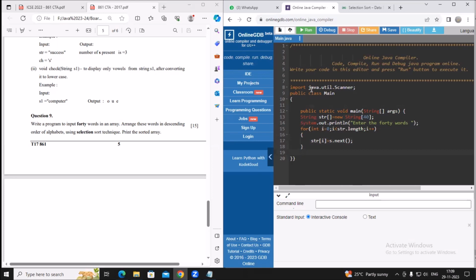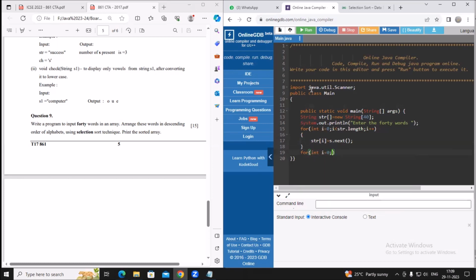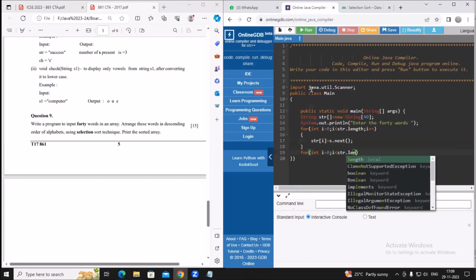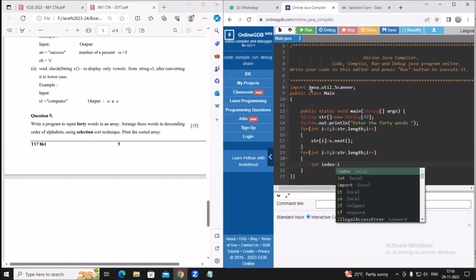Now we have to go for selection sort. We'll have for int i = 0, i < str.length, i++. Then here, I'm going to take one variable, int index, equal to i.